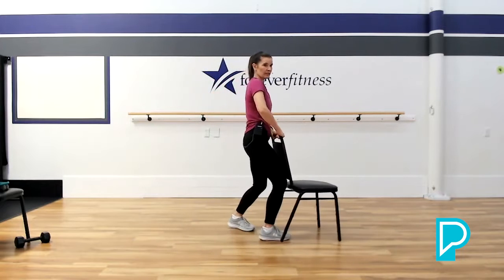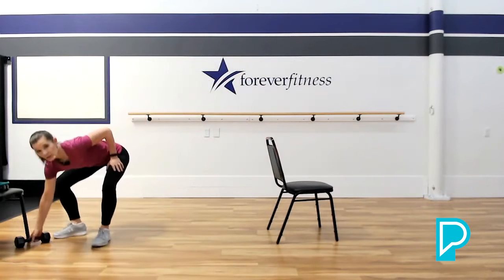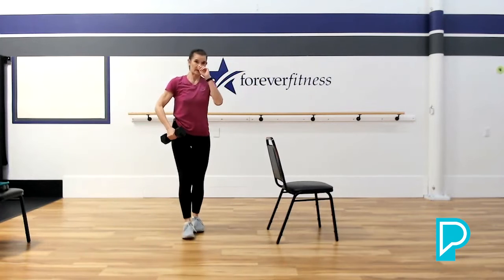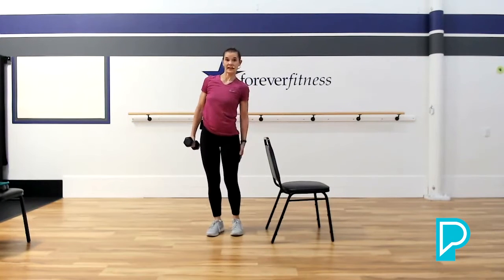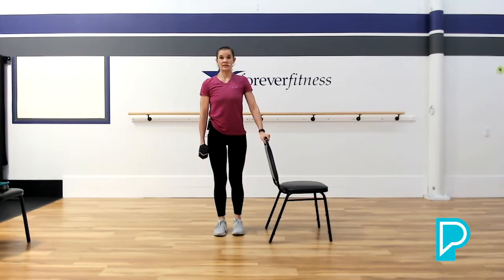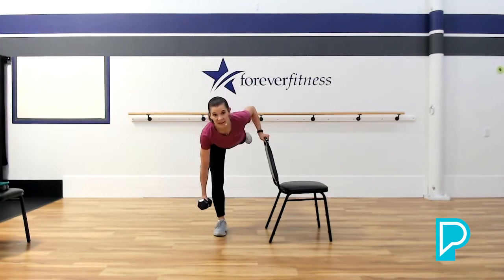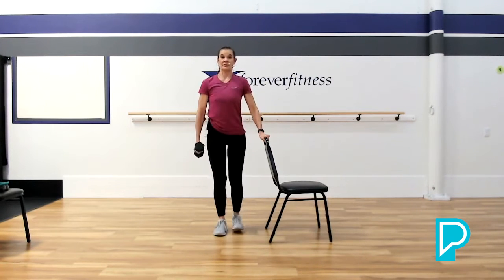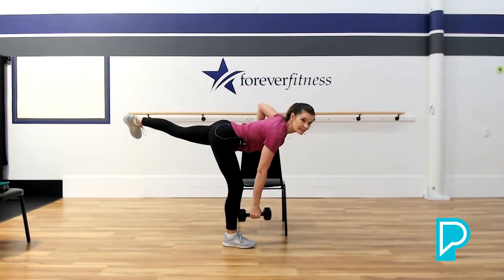Let's turn the chair so you can hold on to the top part. Grab your heavy weight. We're going to do what's called a 1-leg deadlift. It's for the hamstrings, again, our extensor muscles. This is what it's going to look like. The leg closest to the chair is going to tilt up as the weight tilts down. So it's like a teeter-totter. From the side, it looks like that.